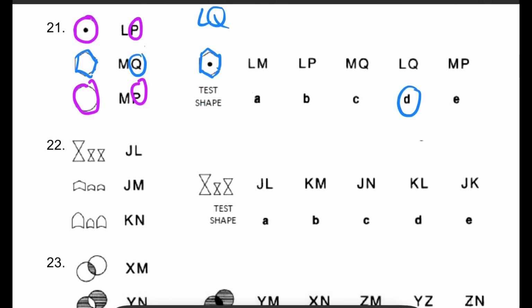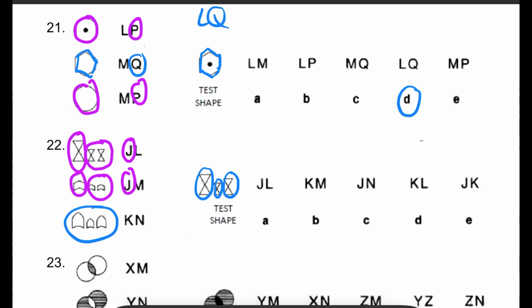Now to this question. These two both have a J as the first letter, and as you can see, the last two shapes are both the same size, with the first shape being bigger, whereas in the test shape the middle shape is smaller and then this one is slightly bigger. It matches the same pattern as this one. The first letter here is a K. The first letter here will be a K.